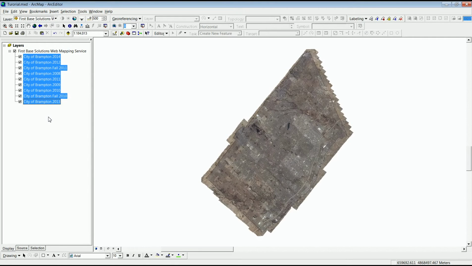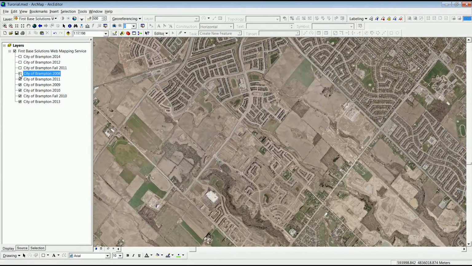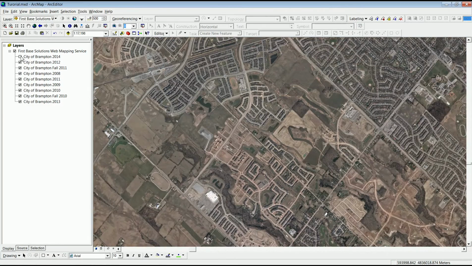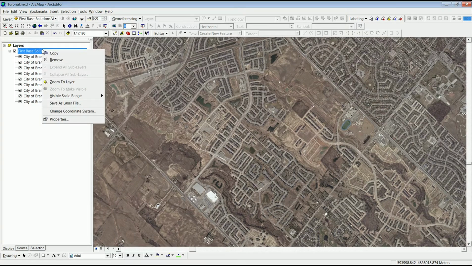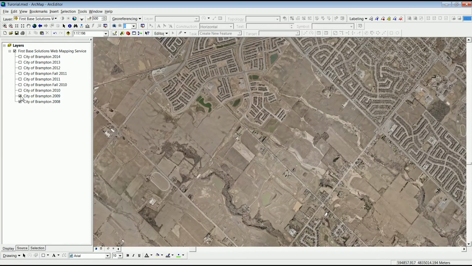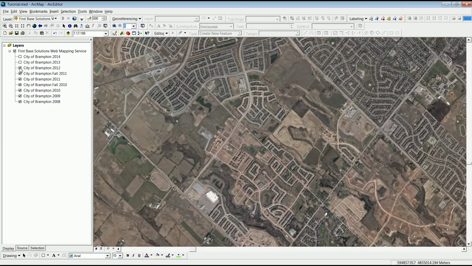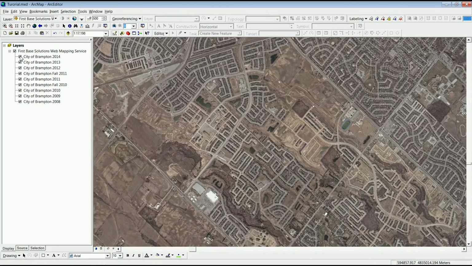When working with two imagery layers from different years that cover the same geographical area, the topmost visible layer in the drawing order is the only one that you'll see because the imagery is opaque. All layers below, even though set as visible, will be covered until the top drawing layer is turned off. You can adjust the drawing order of the layers under the Layers properties by using the up and down arrows on the right. Keeping the layers in chronological order will be helpful to managing the data in your project more intuitively. All imagery is taken in early spring unless otherwise noted as fall imagery. This is done so ground features will always be visible without being obscured by foliage.